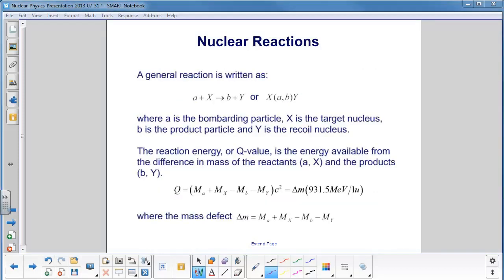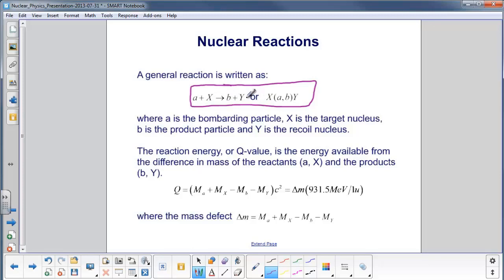On the previous slide, we showed one specific example of a nuclear reaction. Here's the general format for any nuclear reaction that occurs. We have a bombarding particle A, which could be as small as a proton or as large as a carbon nucleus or even a lead nucleus, but that's the particle that's being accelerated. It strikes another nucleus, and then out of it you have a recoil here, which is now a different particle from either one of these, and another nucleus.